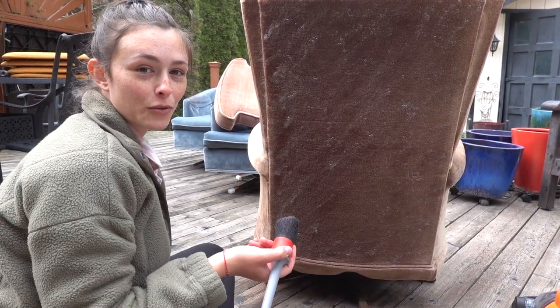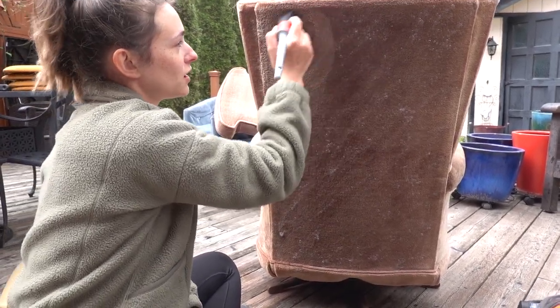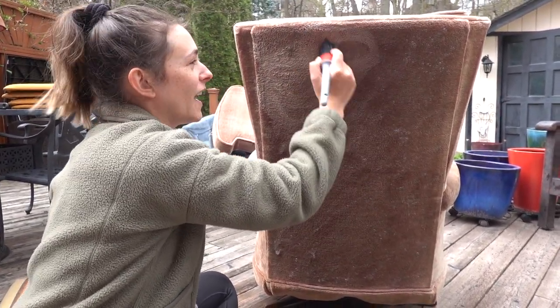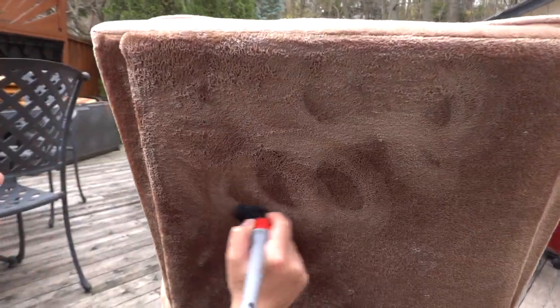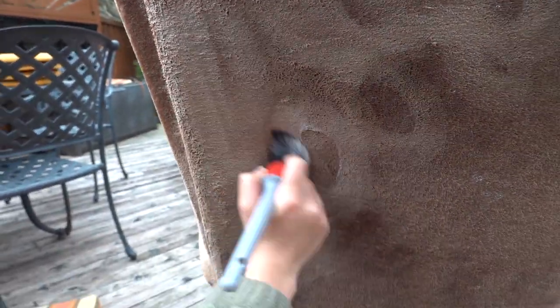So now that all the soap is applied, I'm just going to agitate it with this brush just to really get in there and get out any deep dirt and stains and grime. This is really satisfying because it really agitates the soap and makes some bubbles.